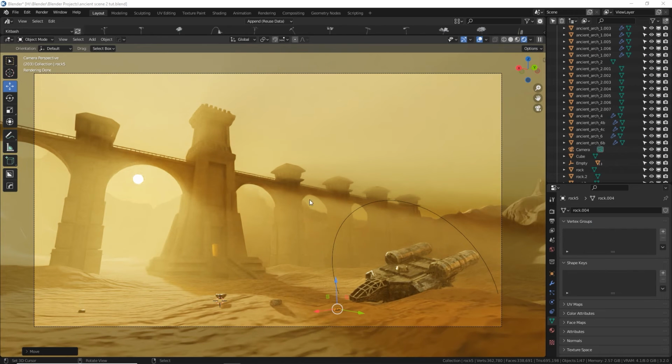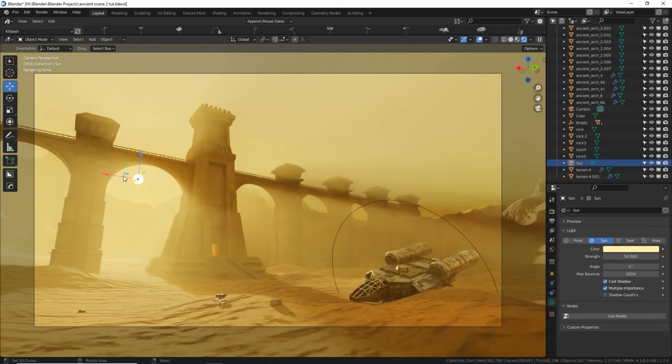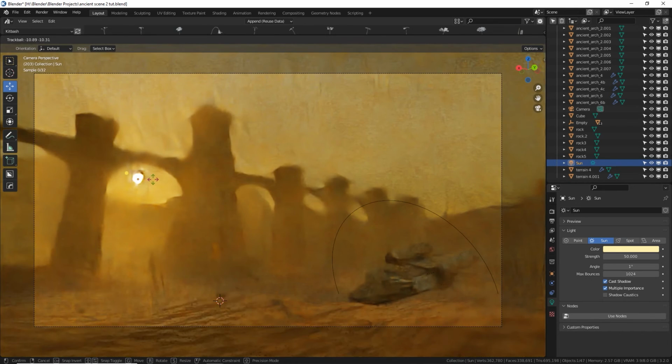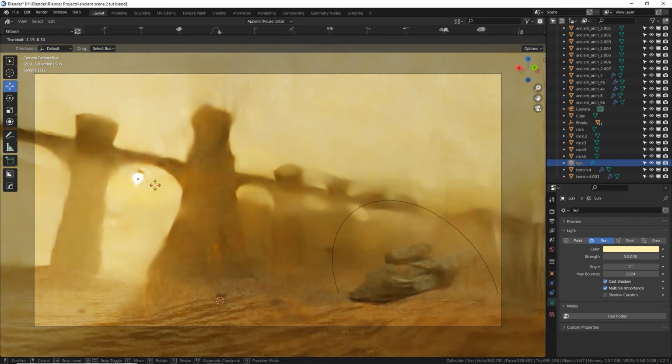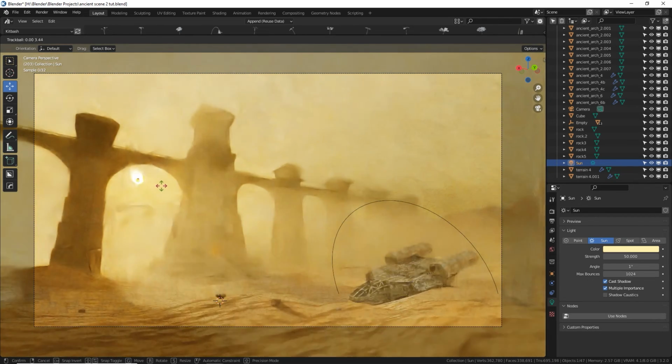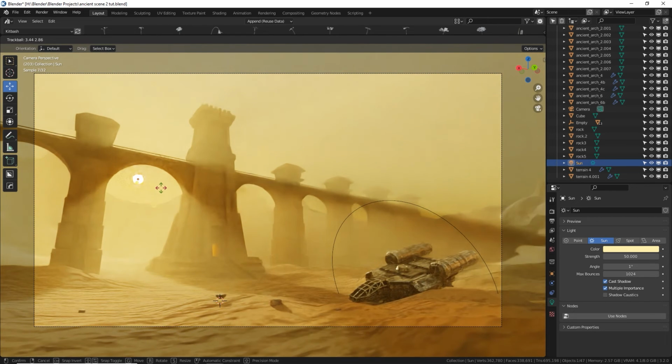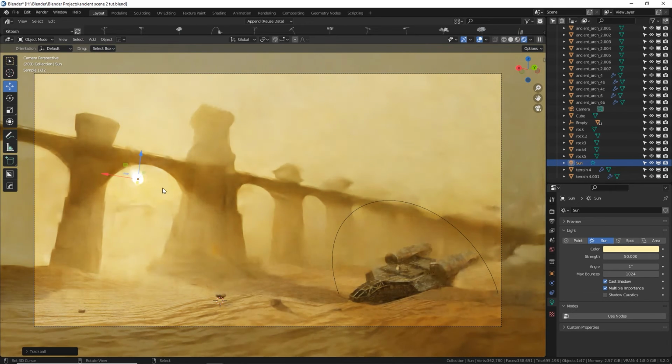All right, now to help the dramaticness of the scene, I did add an actual sunlight object. Even though we have the sun shader, I added a sun object here, and I pointed almost right at the camera. You can see as I move it, those sun rays really just, wow, God rays, really cool. So I kind of like pointing down so that we can see the rays coming at us, but do whatever you want.